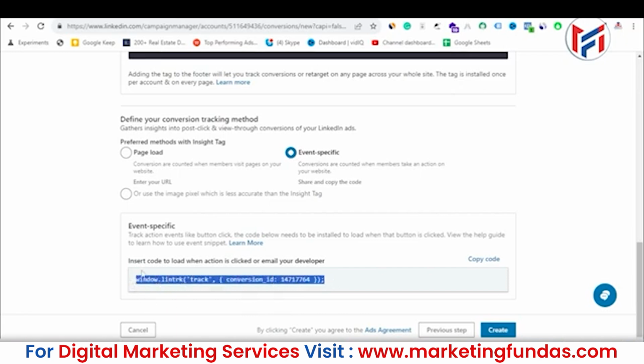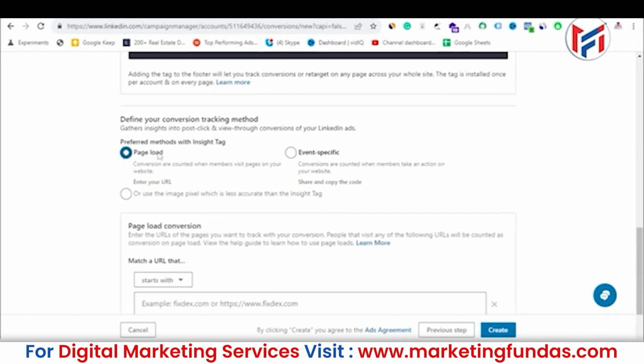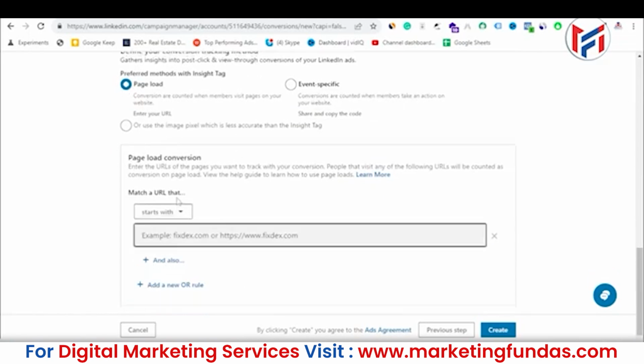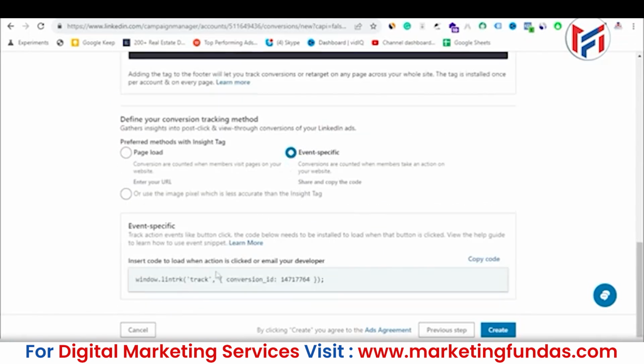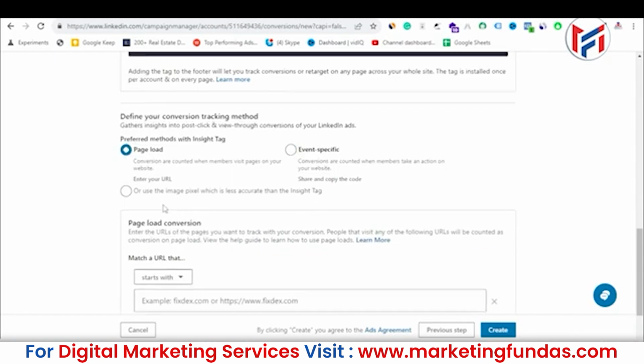You need to use this code in the purchase button, and you will be able to track with this event specific option. But this time we are going with the page load option, which is pretty easy and can be done by anyone, right? The other is a bit hard and mostly developers use this method. So we are going with the page load method.